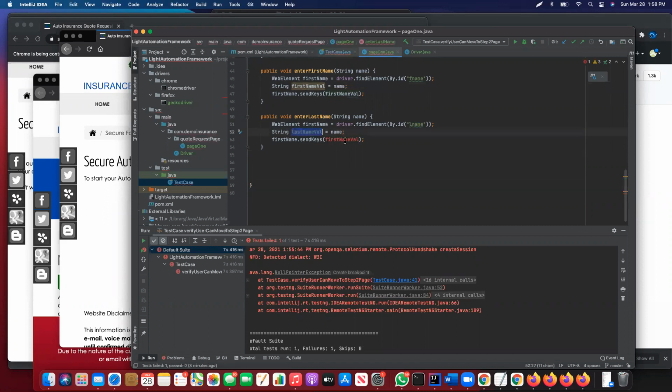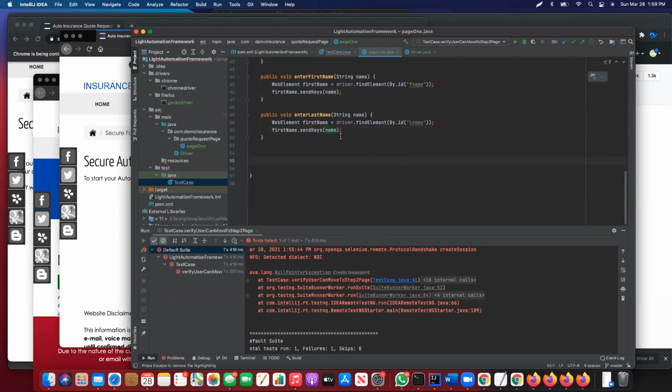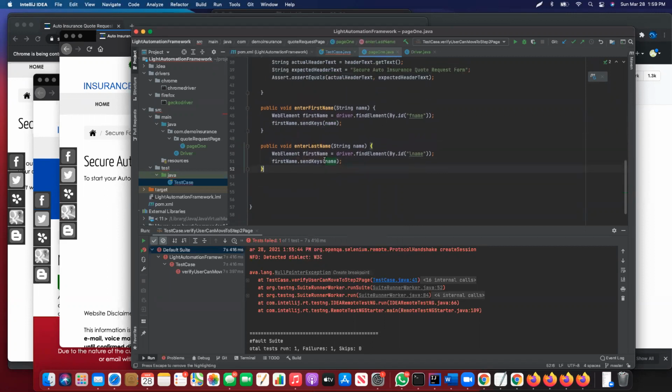And that's why it's always good to check. Local variable is redundant, right? So that means actually it's not being used as much. Okay. What's the fix they're suggesting? Let's see. We just do inline variable instead. So it's saying like, you know what? No need for this. Just do this instead. You see. So sometimes your IDE will suggest something. Like when we did this, it was because we wanted to create variables and learn a little bit. But for now we're good to go with this. So we should be fine.